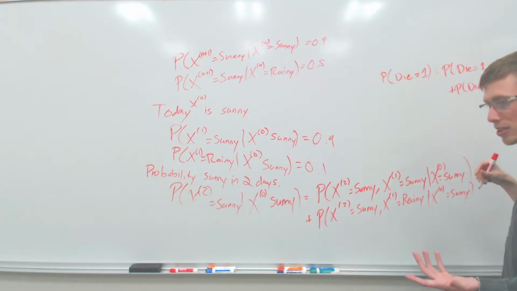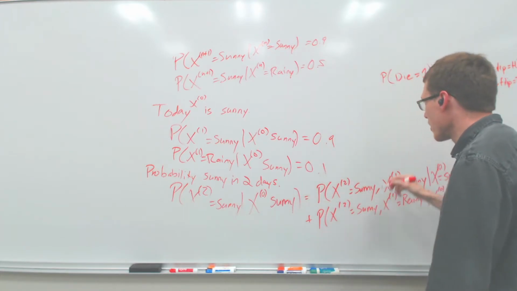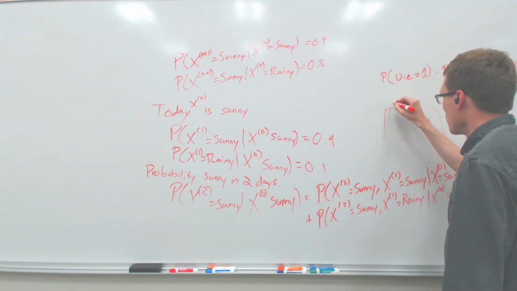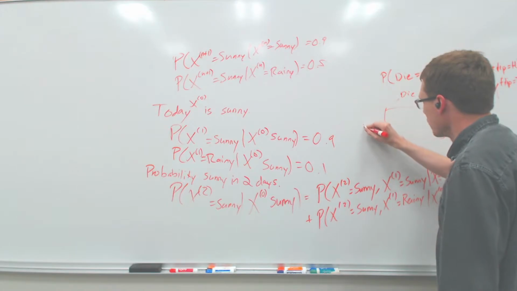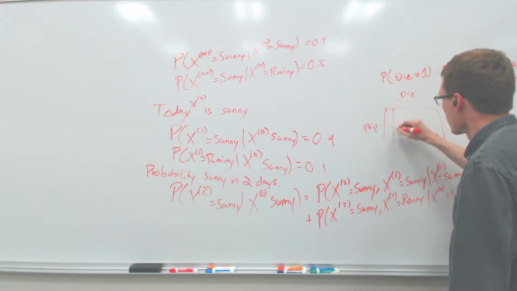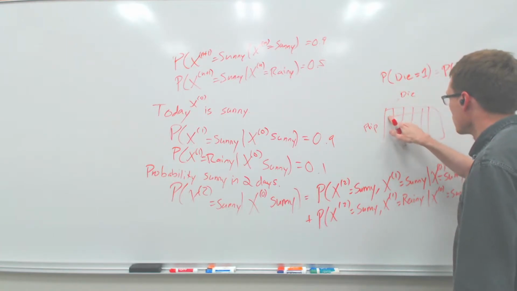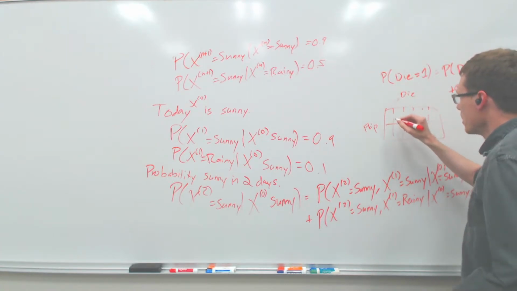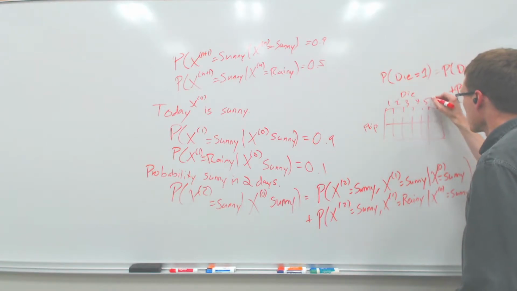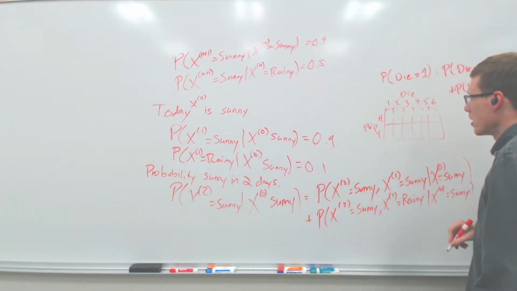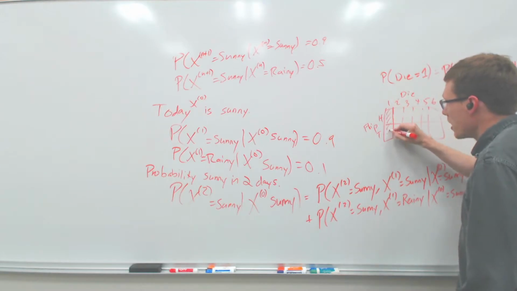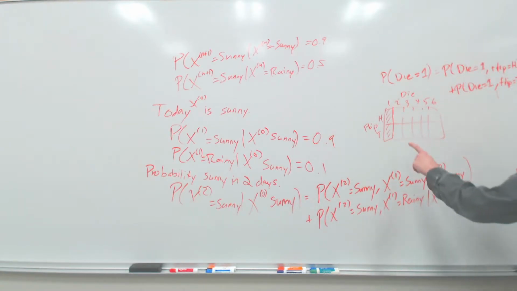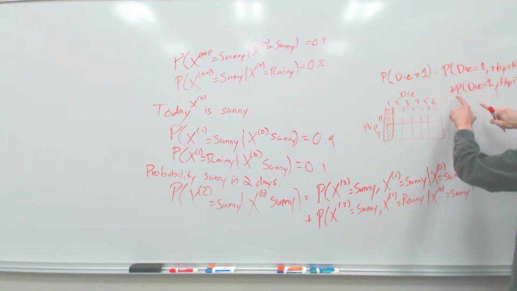So the idea is this. You can imagine I flip a coin and roll a die. I can get a 1 and a heads. Here's the die roll, here is the coin flip. There are only 2 possibilities for the coin flip. So you can either get 1, 2, 3, 4, 5, or 6, and you can have heads or tails. And if I'm asking you, what's the probability of a 1 in all? Well, that's the probability that I get a 1 and I get heads, plus the probability that I get 1 and I flip tails.